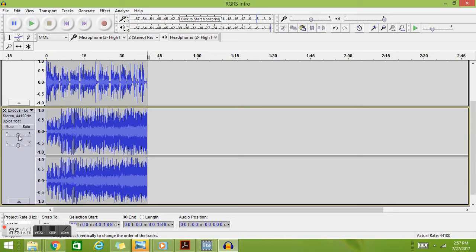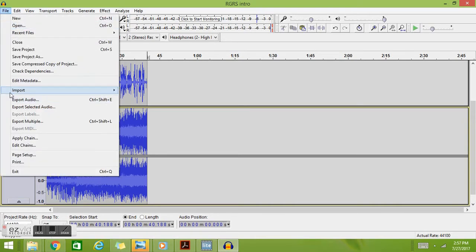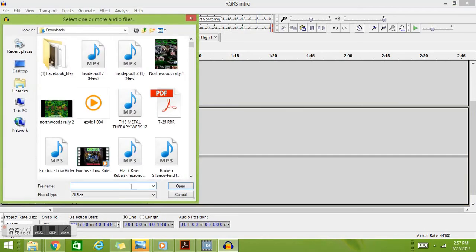The next step, you can check to see how it sounds. It sounds great. The next step would be, of course, you're going to import another file if you're just doing a talking part, because you're going to want to add songs to it, since I'm pretty sure you guys are just going to produce your whole show. So bring up another file, another song. It'll bring up another WAV file in just a minute.